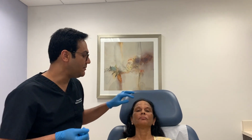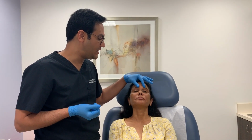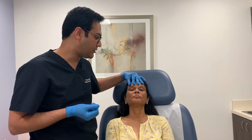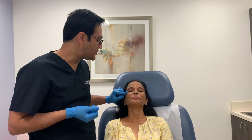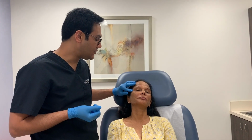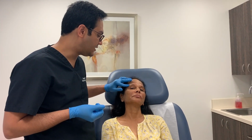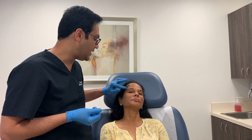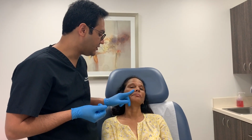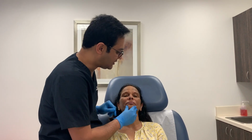So that's a complete treatment. What we did today, to summarize, was I injected Dysport between the eyebrows, on the forehead, a very low dose because I didn't want to make her forehead appear heavy. I injected Dysport around the eyes to open up her eyes. I treated her temples with hyper-dilute Restylane Defyne. I injected her lateral brow, the upper lid, as well as the temples with the Restylane Defyne. I treated her nasolabial folds with Restylane Refyne. I also put a tiny bit of Restylane Refyne at the corners of the mouth.